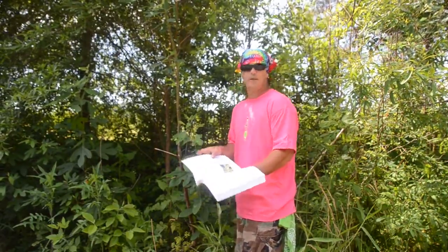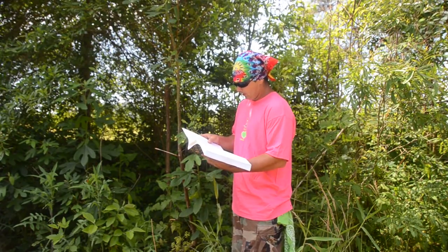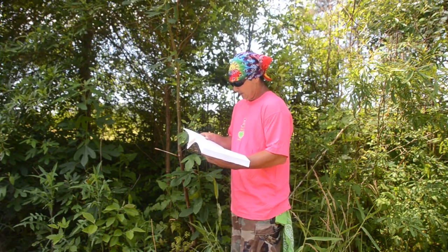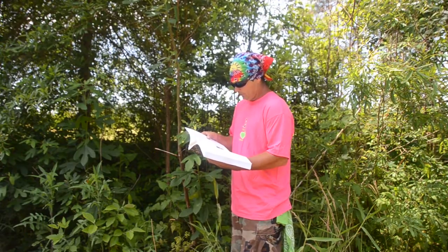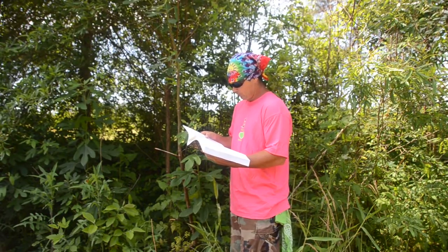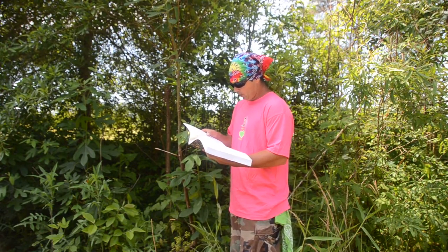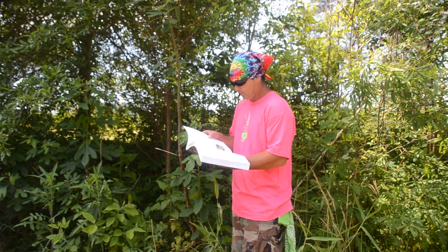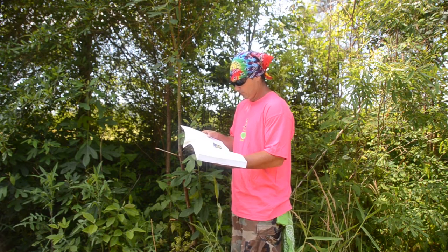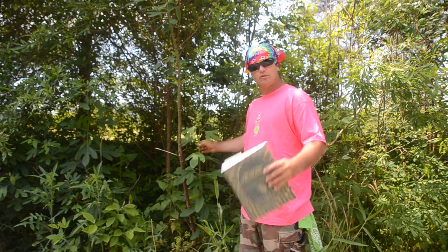Here's the recipe for the sassafras oil. Dig up a large piece of sassafras root — at least two inches thick and as long as possible. Clean the root, then peel off the bark and keep the root bark. Allow the bark shavings to dry, then place the dried bark into a pot of simmering water and allow it to simmer four to six hours. The oil will be released from the bark. Allow the water and oil to cool undisturbed in the refrigerator overnight, then skim off the oil layer from the top of the water. This oil is very potent — dilute it before use and do not take internally.